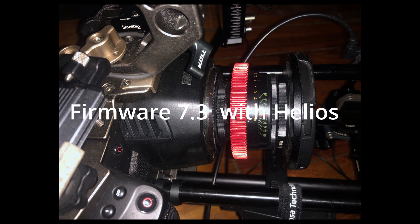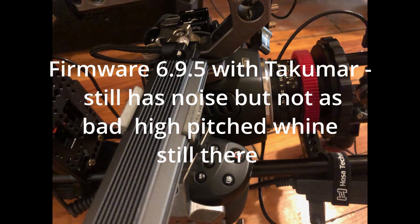This is the Helios with an EF mount. It occurred to me I almost want to try to downgrade to 6.9 again. It seemed like my fans got louder over time, but it's occurred to me that it possibly might only be with this particular Takamar and lens adapter. I may downgrade one more time and just listen to the difference in fan noise. The fan noise is really quiet now. This is my Takamar — I definitely hear more noise from the fan with my lens.